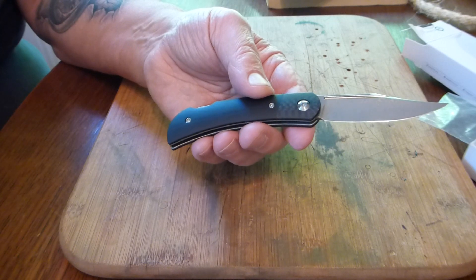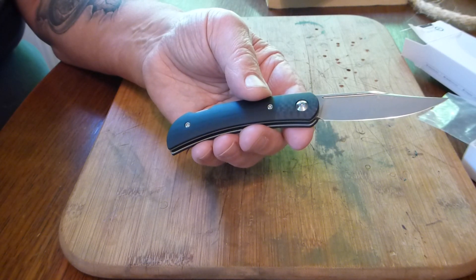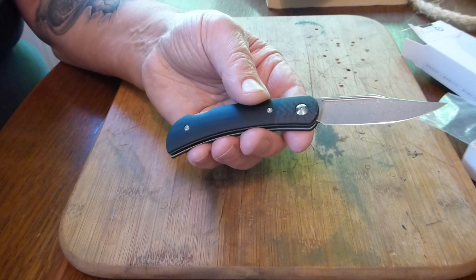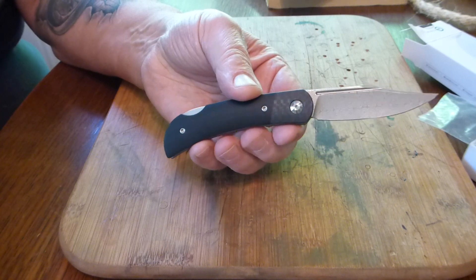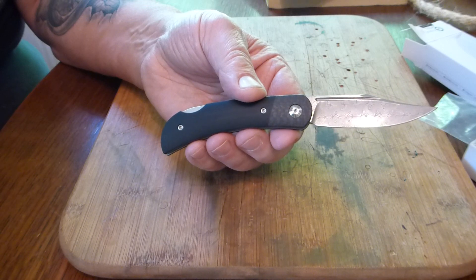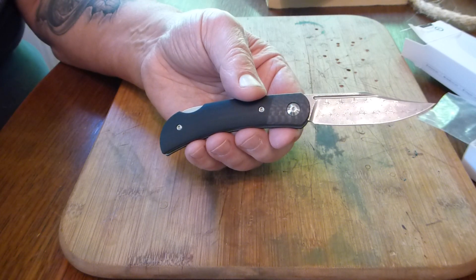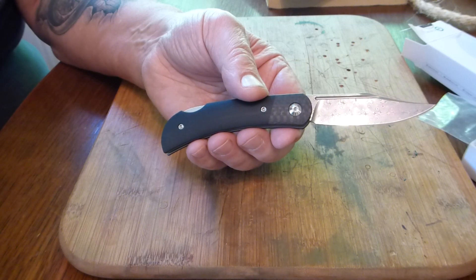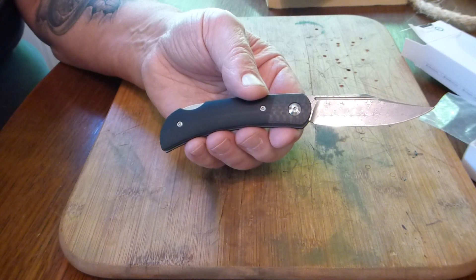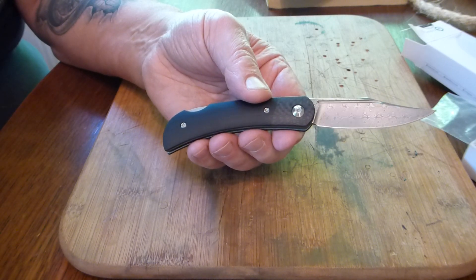I'm really going to pump up video quality and everything else. For today we're going to do it the old-fashioned way. The stump of doom area is undergoing an extreme makeover, to say the least, and it's going to be really fun filming out there with bigger knives and testing outdoor knives. I had a lot of time to think about it and I have a very kind neighbor who did a tremendous amount of work and helped me with it.